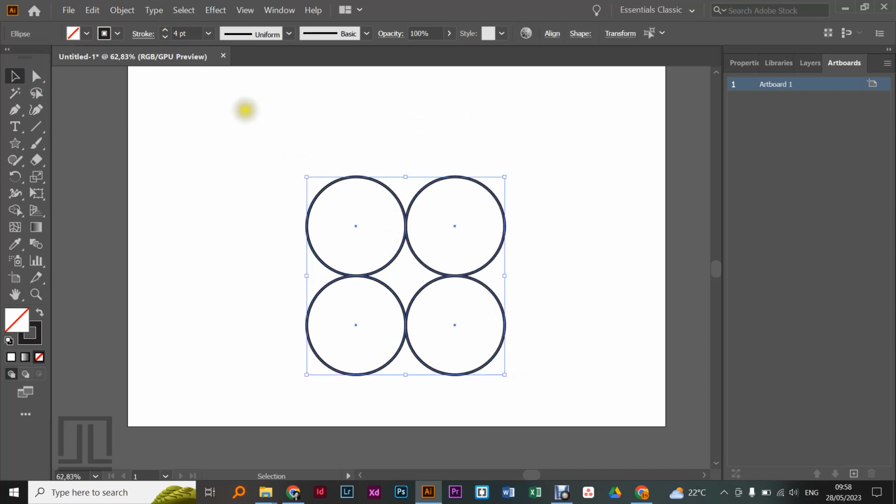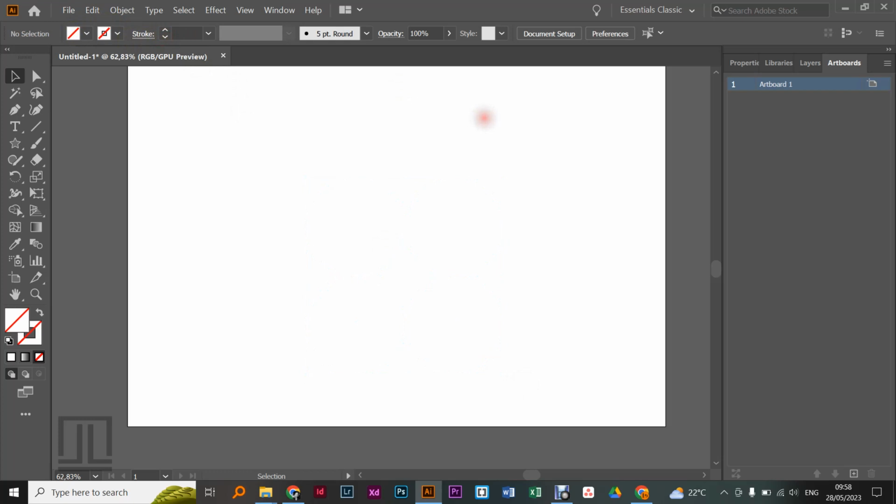Or if you don't want a fill and you don't want a border, you can put it back to 0, which means you can't see it, but as soon as you click over there, you'll see them.